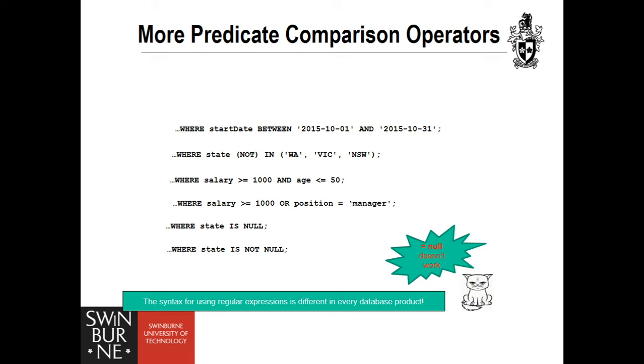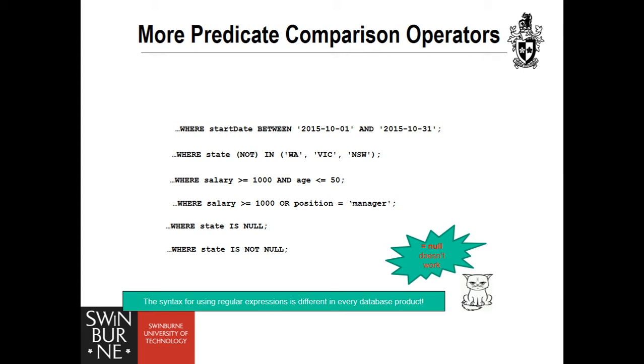Between and can be used for numbers and dates. It includes the extreme values. So in this case, values from the 1st and 31st October are included. The in expression lets you enumerate several options for the matches. At this stage, you may wonder whether you can use regular expressions to search a database. Naturally, you can, but the operator is different in each database product. Just do a web search for regular expressions and the database you are using.